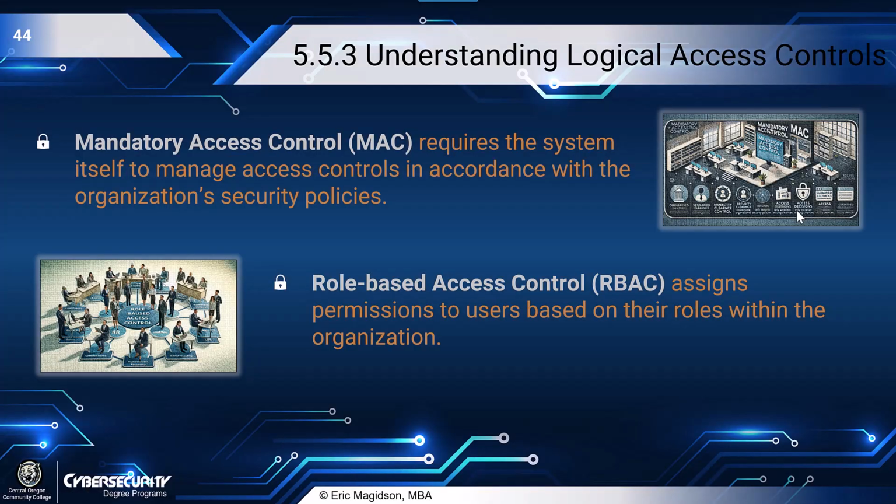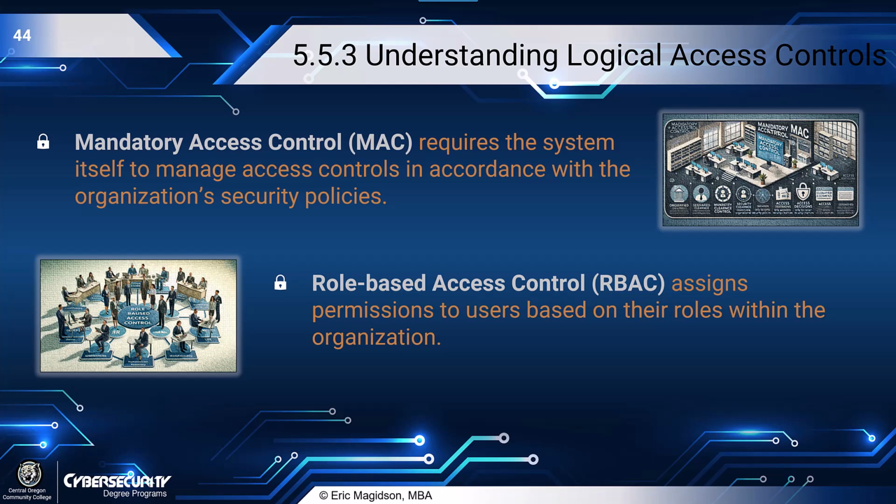Mandatory access control requires the system itself to manage access controls in accordance with organizational policies. So we see this a lot within government entities, where access decisions are made based on strict regulations and are not left to the discretion of individual users, okay? So for example, classified government documents might only be accessible by users with a certain security level access, right?